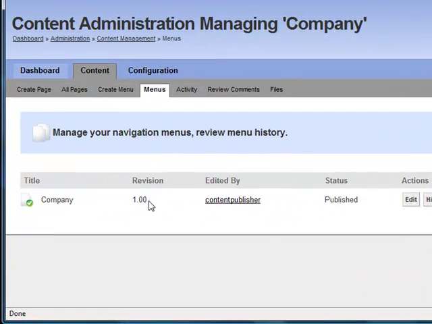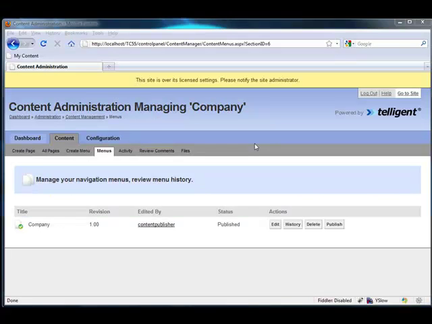However, this menu is not used anywhere in the site. There are actually three places where we can insert a content menu. One is in the site header through the site themes page. The other is on a group page. And then finally we can add a CMS content menu to any CMS page. I'm going to show you how to do the last one.